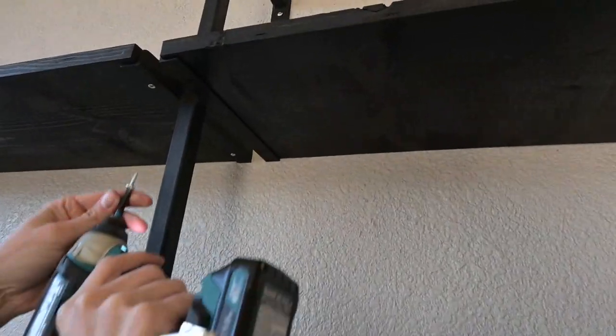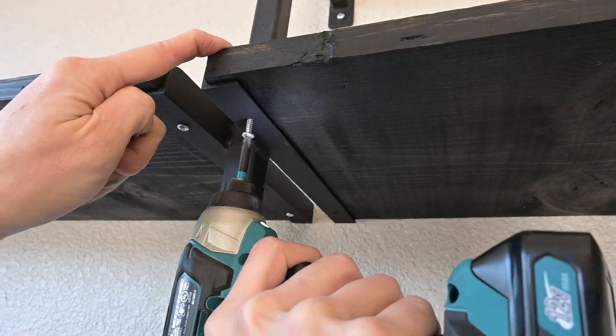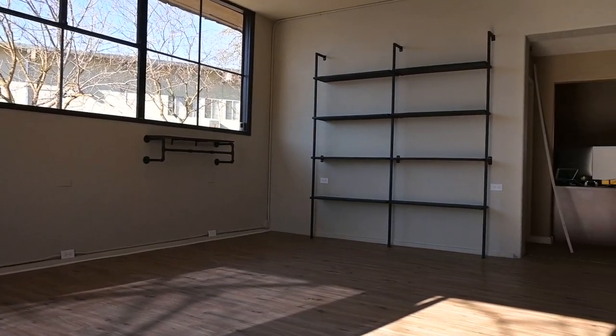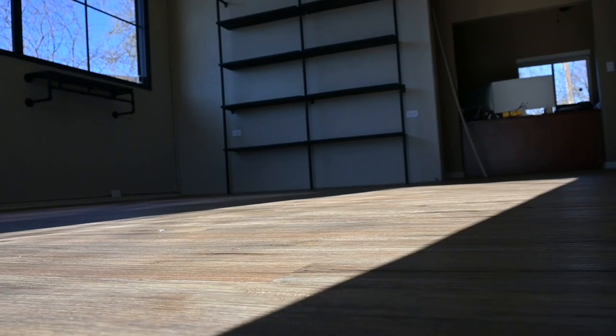This is the wood and metal shelving, and actually my brother-in-law made it for me. I am so blessed. I have a super handy family. But yeah, so all of our soaps are going to be stacked up on that shelving, and it'll be the main focal point of the room, and I love it.